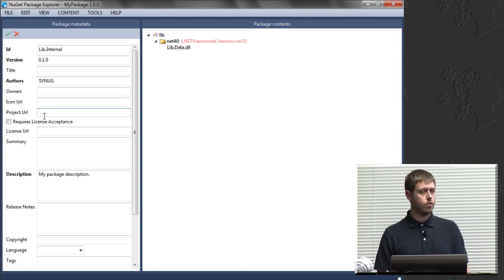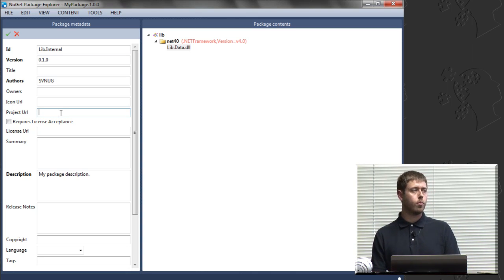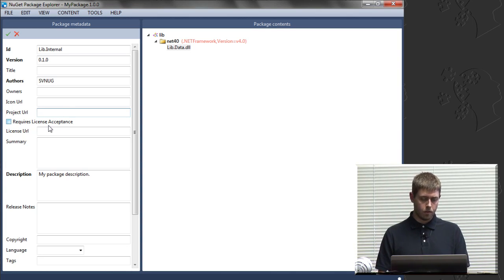Project URL, that's useful for specifying, hey, this is our main site, or this is our support page, or in an enterprise environment, hey, this is the SharePoint site for the team. And it might have your contact information on there, or the ability to submit a bug request, or something. That's a handy way in an enterprise environment, or if you're putting a public package out there, to make it easier for people to find more information about you.